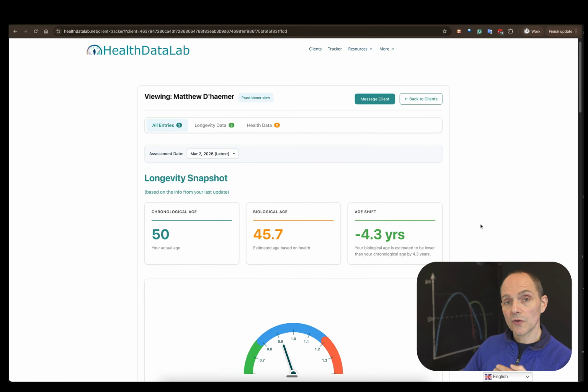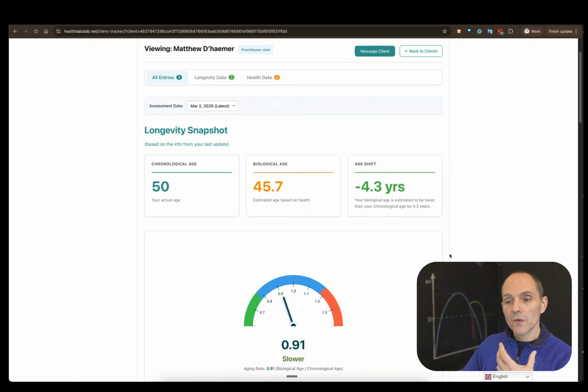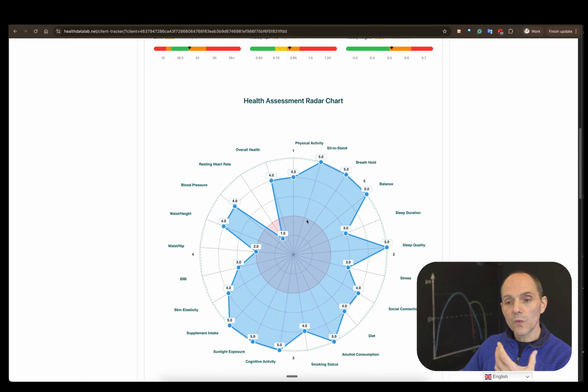The way I would recommend using this tool is seeing what actually needs attention the most. When a client comes to see you, usually they just book an appointment and you know nothing about them. With this tool, it's asking them information about their current health situation. You will have information before they actually come to the consultation and see what's going on, or some aspect of it, like the biggest aspect.